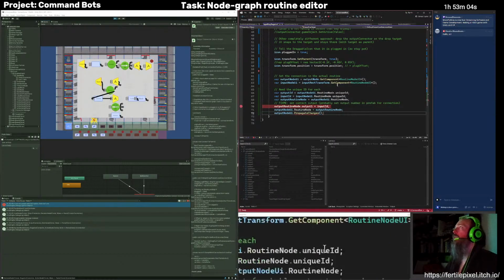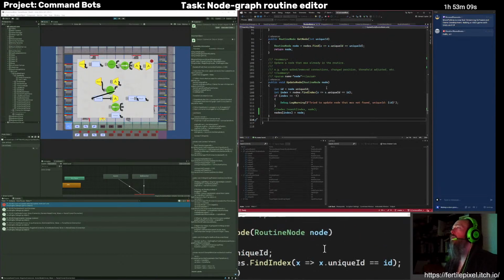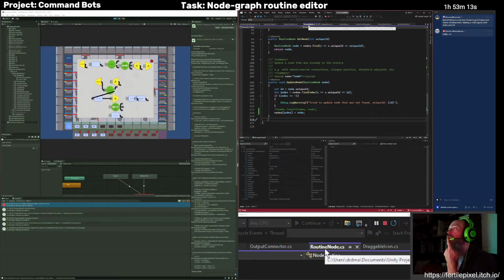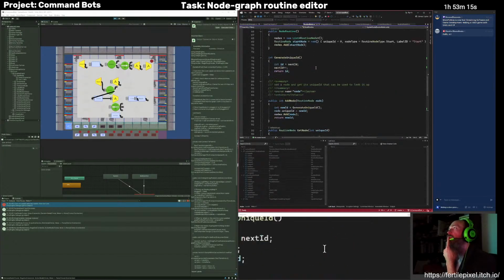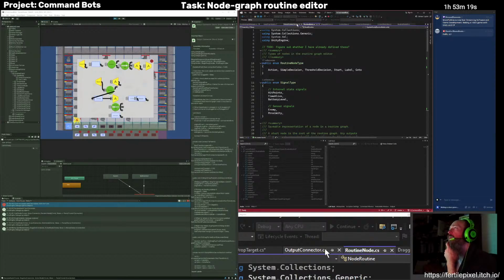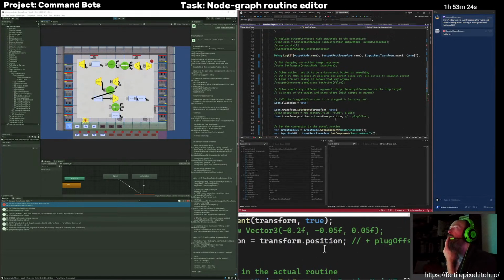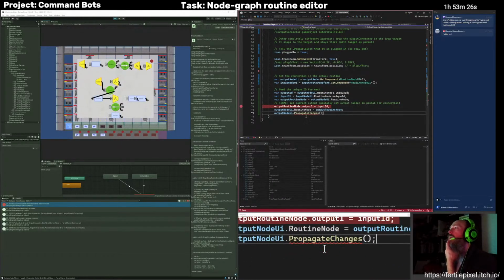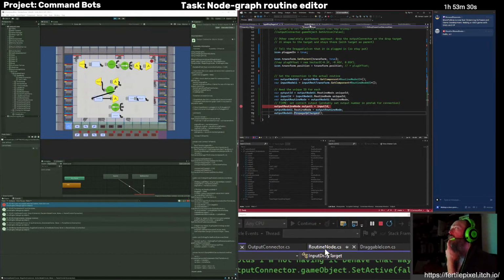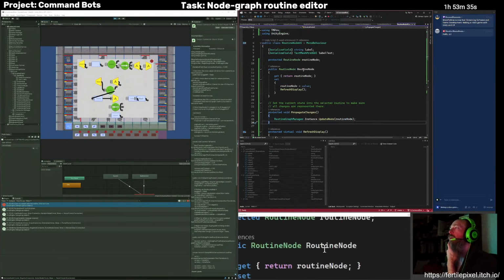We need to propagate changes on that. There was a reason that we weren't just doing that, right? So if I drop target here, there was a reason that it wasn't just doing propagate changes. Here's routine node UI.